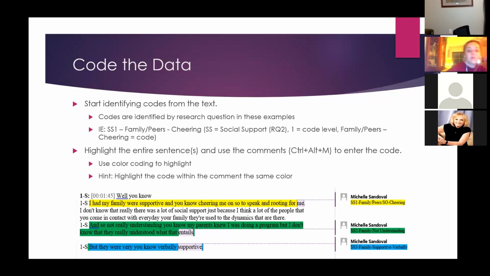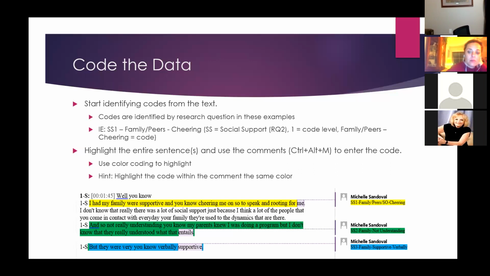One thing I did, and I learned this after the fact, so not all of my transcripts look like this, but when you're doing the color coding, I didn't use highlighting. There's a function in Word, the paint function instead of the highlight function. The reason being, with the paint function you can pretty much have any color on the entire spectrum. And you may end up having a lot of codes. The highlighter only gives you 9 colors. So that's something important. And I knew that right away because Dr. Mall gave me that heads up.